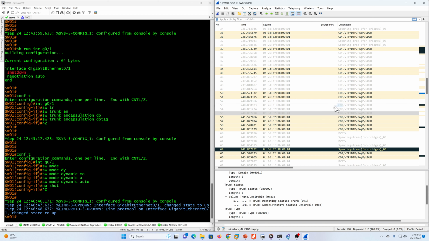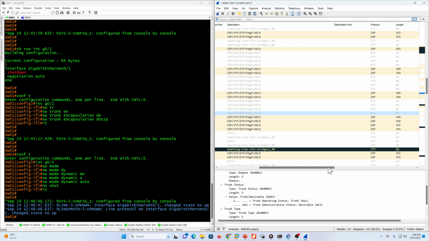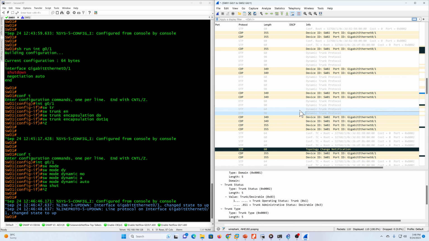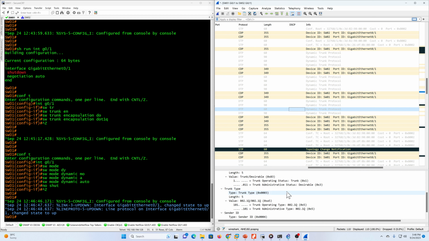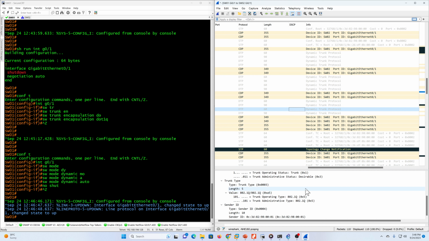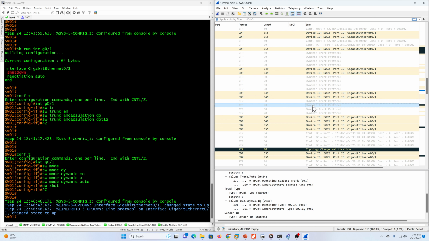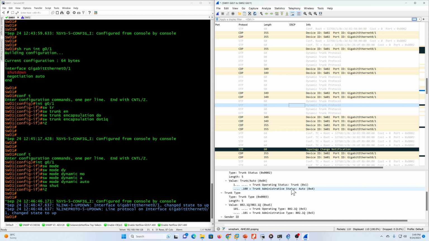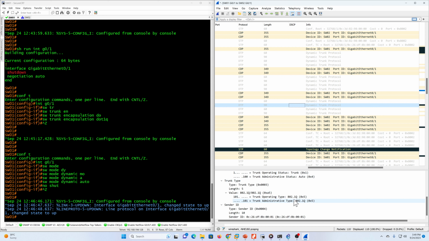All right, so how about the other? Let us see the other dynamic trunking protocol packet here. This packet is the one coming from switch 1, which shows auto. The switchport became a trunk, and the encapsulation is 802.1Q.